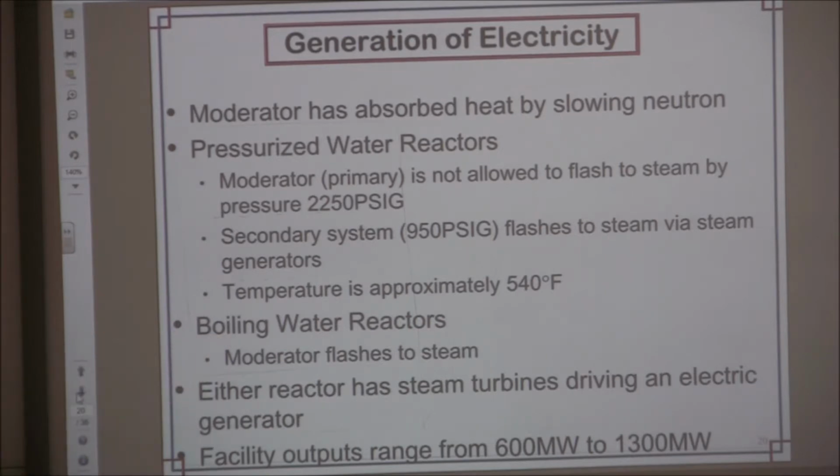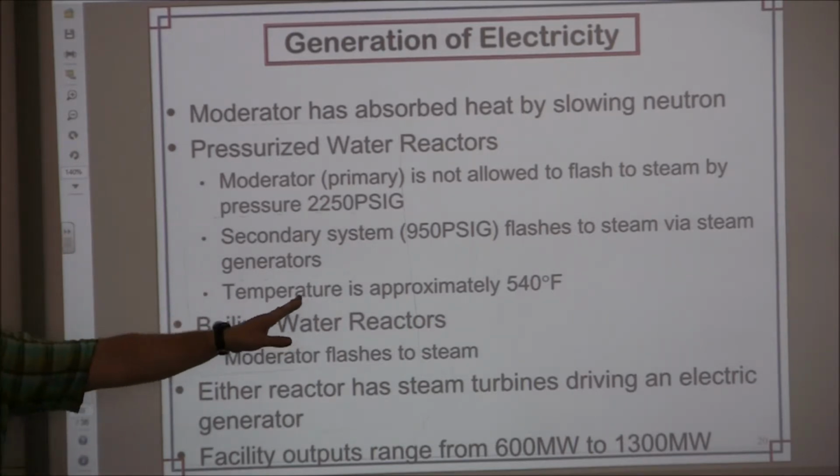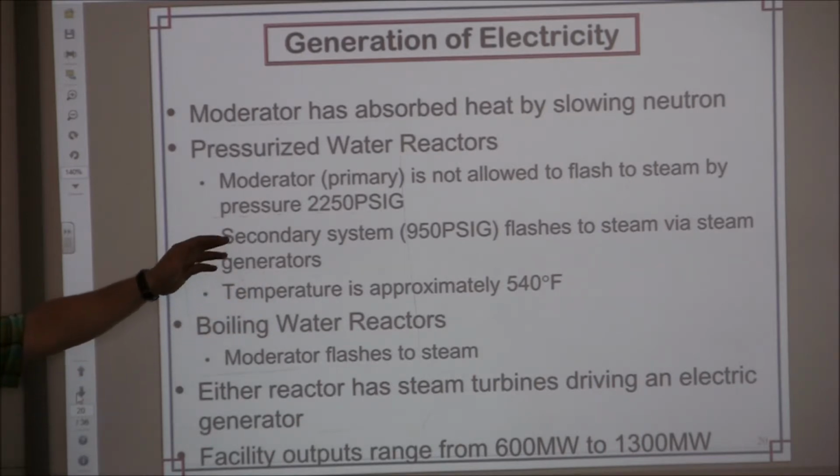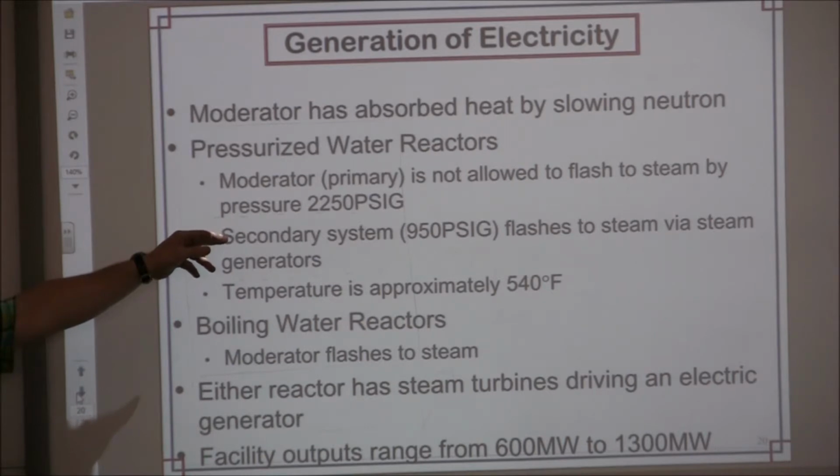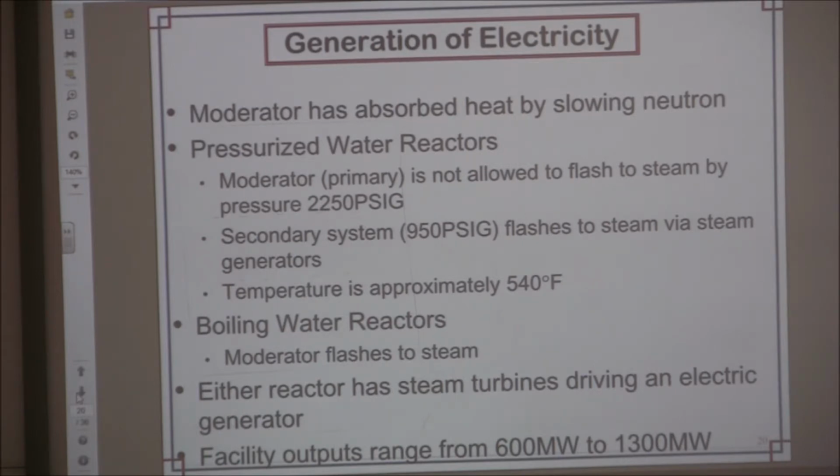The other type is a boiling water reactor, where the primary goes directly to the steam turbines. So a pressurized water reactor has less equipment that is contaminated, because in a BWR the moderator is directly coming into contact with the steam generator. So when you go to a BWR, you have a much wider area where you have to wear radioactive sensing equipment and be mindful of what you're touching.